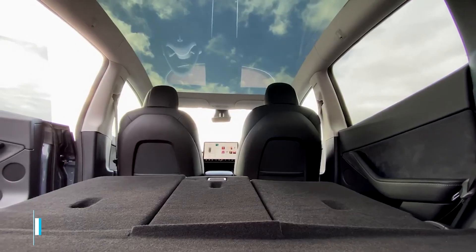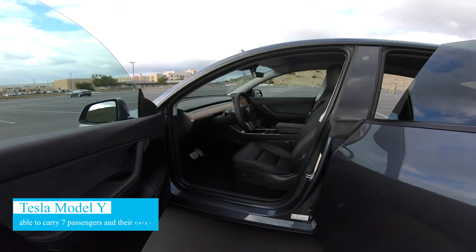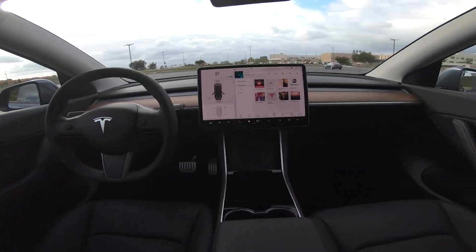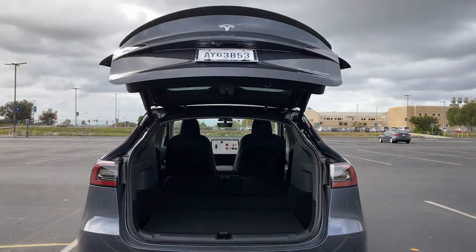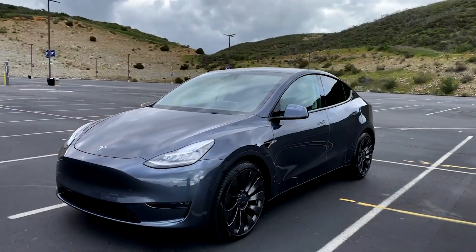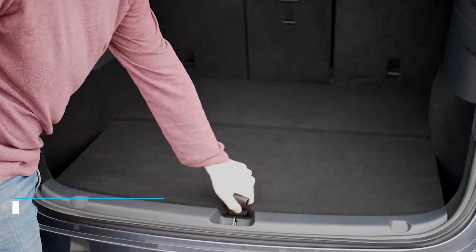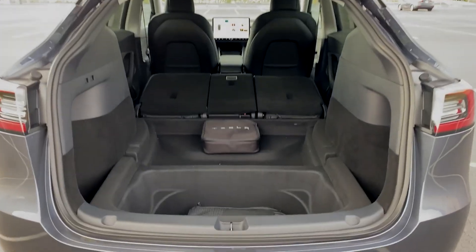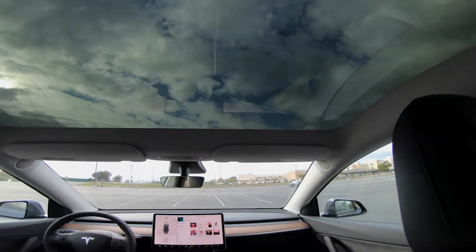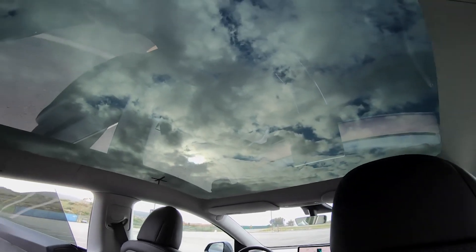Number 1: Roominess. The Model Y provides maximum versatility, able to carry seven passengers and their cargo, yet it's about the same size as an Audi SQ7 or a Mercedes-Benz GLS. Tesla did a nice tweak in the rear where the skinny little trunk on the sedan has morphed into a cavernous hatch. The Model Y offers 76 cubic feet of storage with the rear seats folded down, and each seat on every row folds flat independently, creating flexible storage for skis, furniture, luggage, and more. It also gives rear seat passengers more headroom and a wider range of sight thanks to the panoramic glass roof.